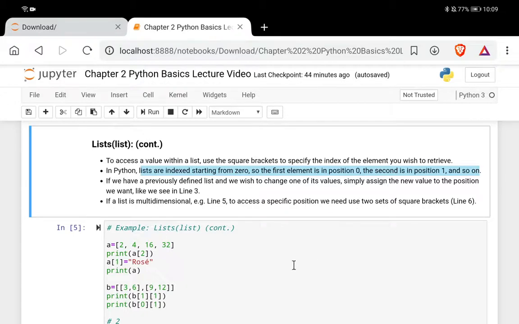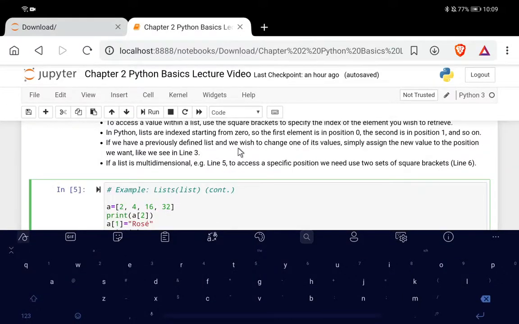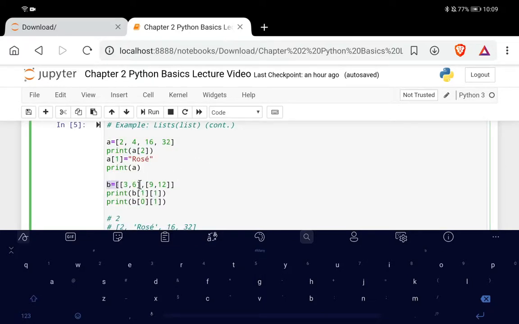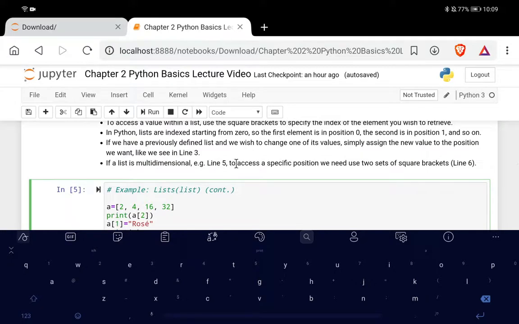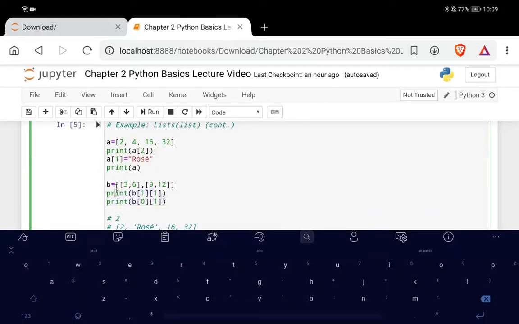Okay. If we have a previously defined list and we wish to change one of its values, simply assign the new value to the position we want, like in line 3, right? So if a list is multidimensional, for example, line 5, which is B, to access a specific position, we need to use 2 sets of square brackets, which is in line 6.